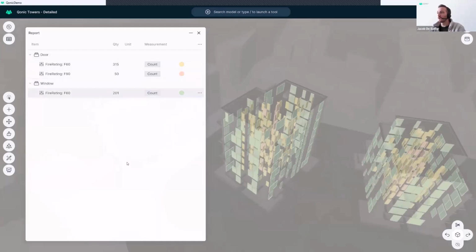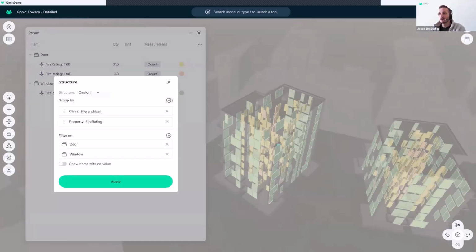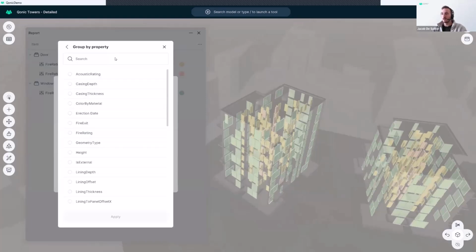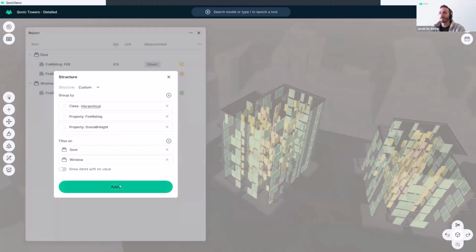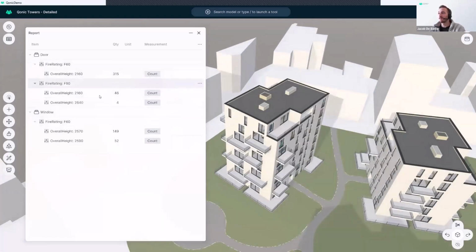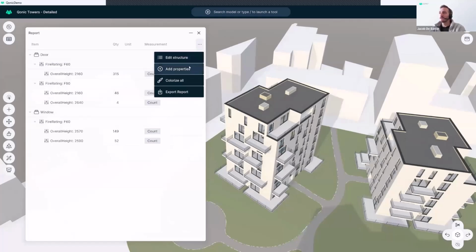I can continue working on this list. So in this case, it's a very simple doors and windows by fire rating, but I can add more grouping rules. For example, maybe I also want to group them by height. So you get a more detailed list of them split up by height as well. Maybe I want to add some more properties as columns in this list.